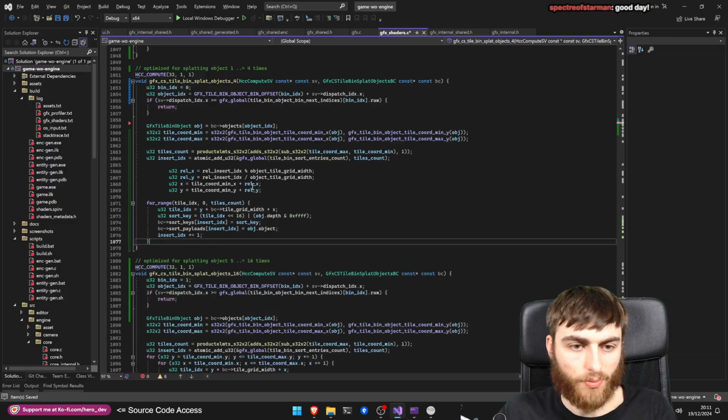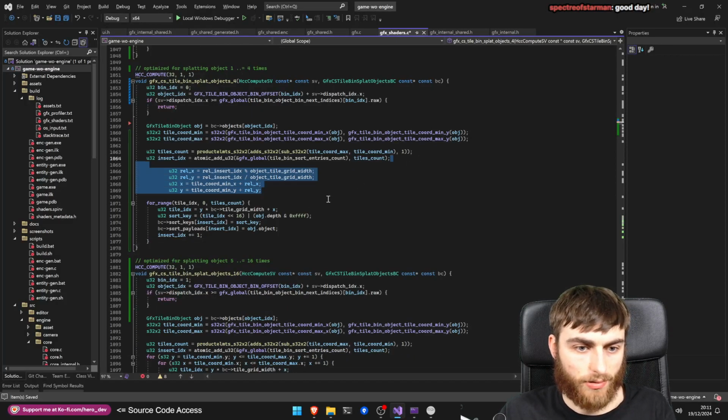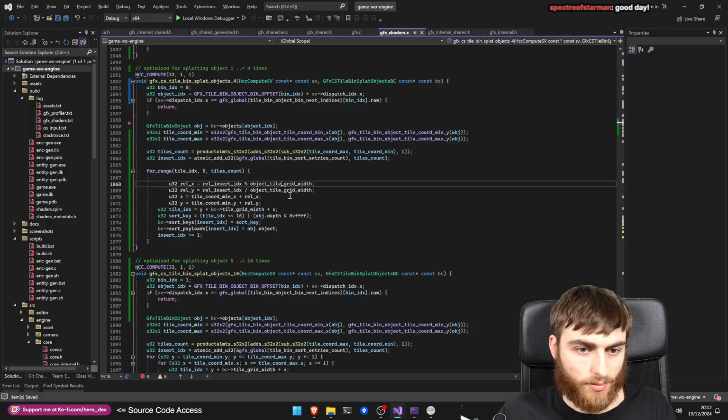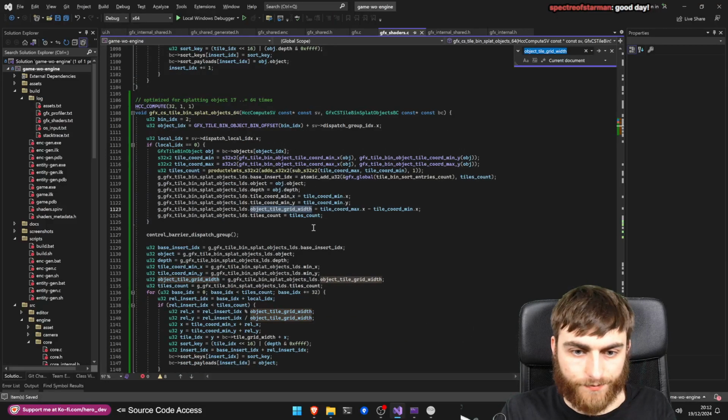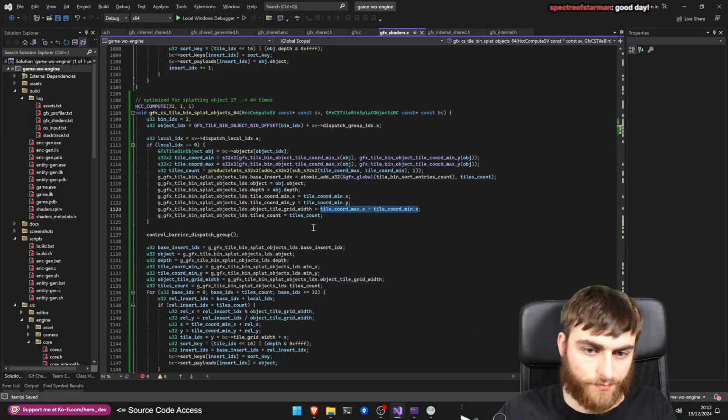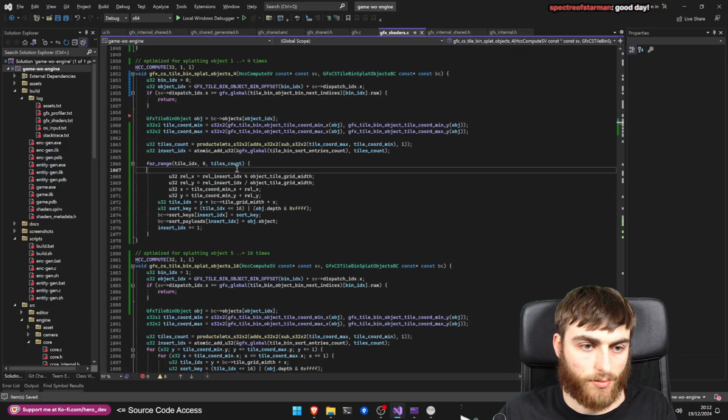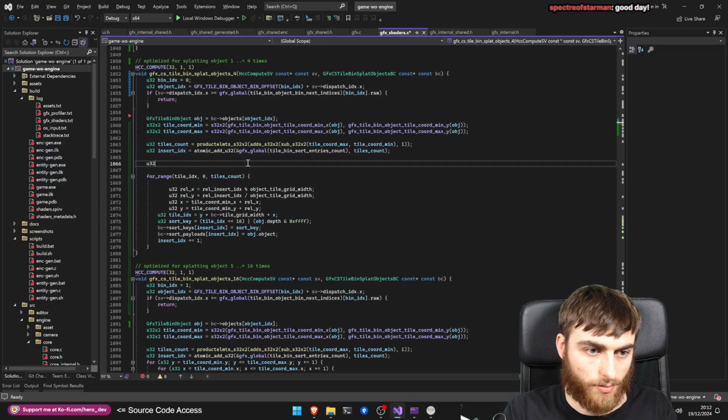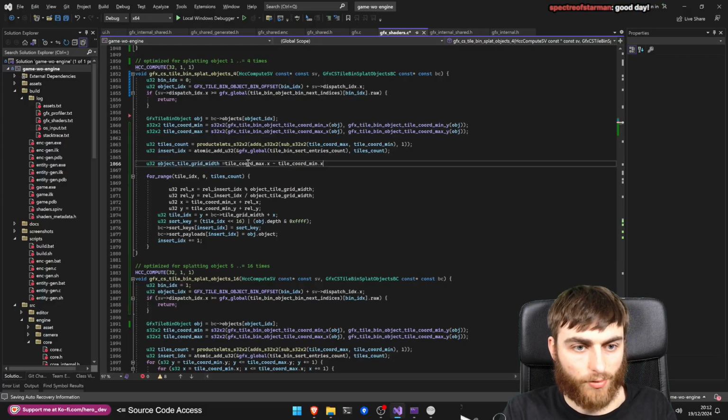The way we did that is we got the relative xy from the... Where's the object width come from? Right. Object tile grid width. So take that.